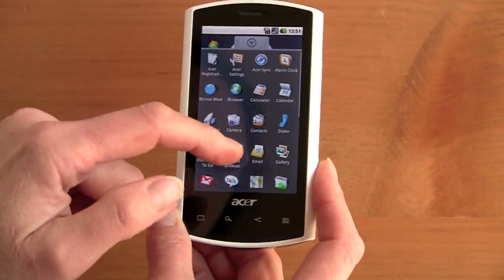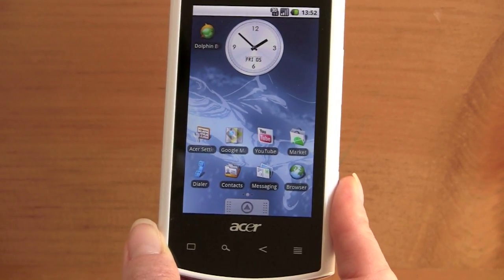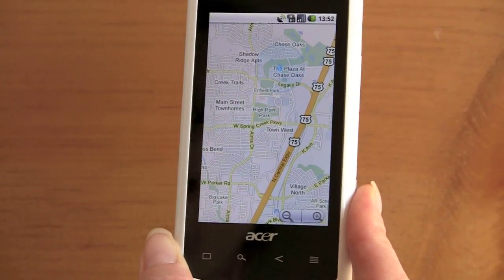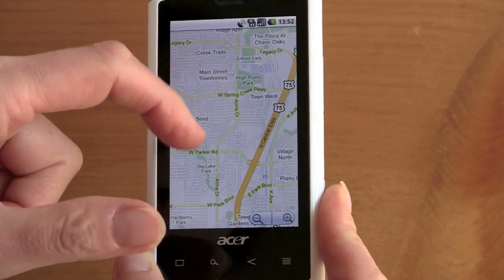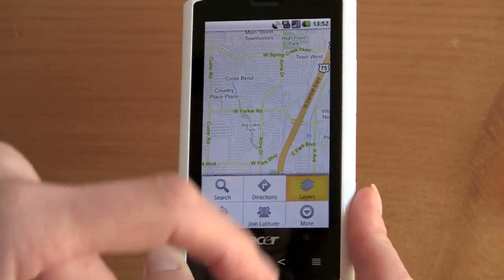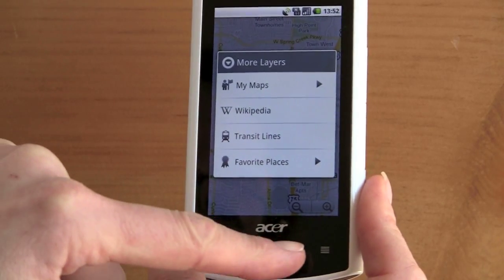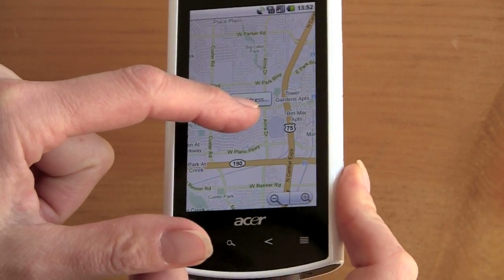You've got your usual applications here. The phone is quite fast, with a capacitive touchscreen, GPS, Bluetooth with A2DP, and Wi-Fi 802.11 B/G. Let's take a look at Maps first. There's Google Maps, though there's no pinch-to-zoom here — unlike HTC, Acer didn't write their own drivers for that, and it's not built into the OS until version 2.0. You've got layers available for traffic, satellite, Buzz, Latitude, Wikipedia, transit lines, and favorite places. This actually has Street View too — you have to tap and hold and then choose Street View.